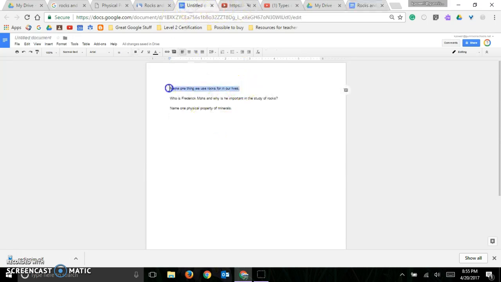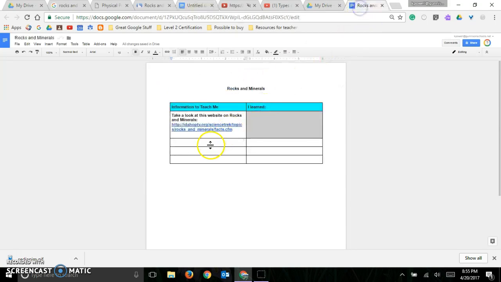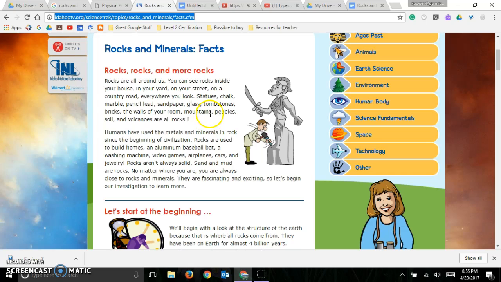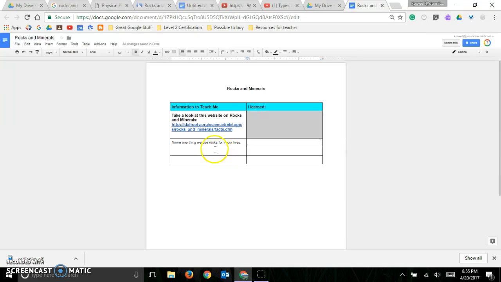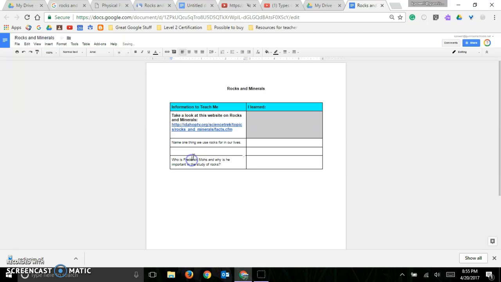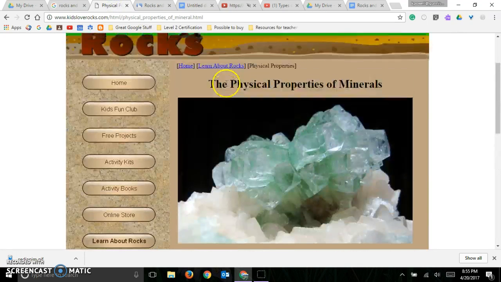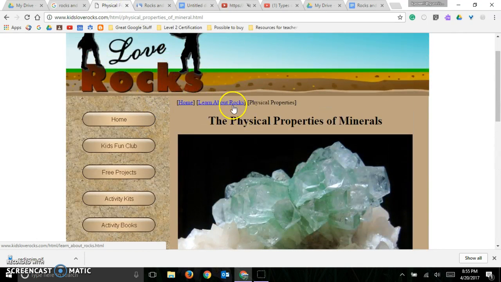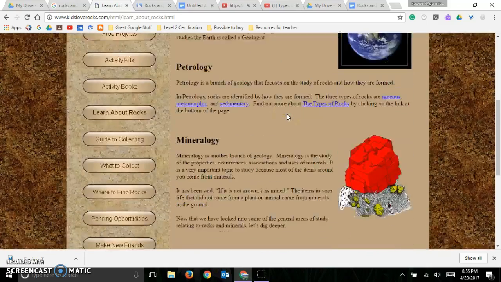So right here, control copy. All right, so then if they click on this website right here, which is this one right here, then the answer is right here. And so then they can go ahead and fill that out. So let's go ahead and add a couple more questions. And actually, I'm going to put that one down here because this is going to be a new place. So we're going to go here to a new website.